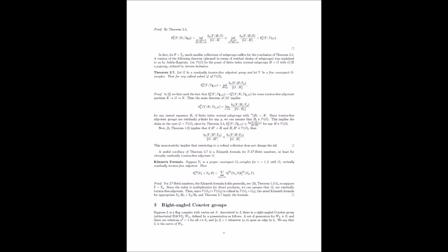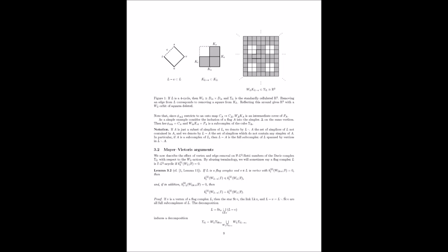So the size of the holes, as measured by the L2 Betti numbers, can constrain the amount of twisting allowed in the group. Precisely. And this connection is key to constructing their counterexamples. I'm starting to see the pieces fall into place. Yeah. They're using their knowledge of L2 homology to manipulate torsion growth and ultimately find those surprising counterexamples.